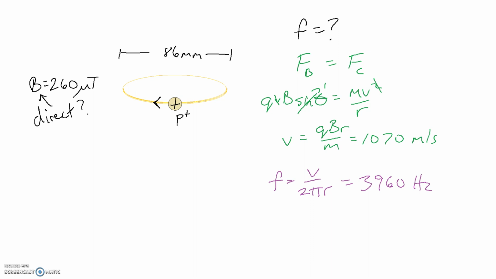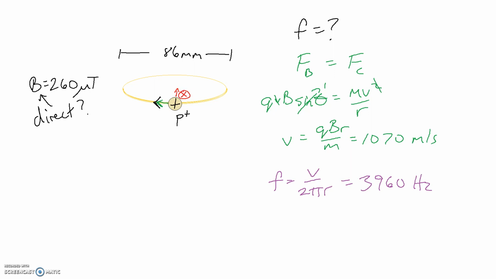Now, for the direction of the magnetic field, I need to use my right-hand rule to figure it out. I've got the force on the proton going towards the center of the circle. The proton is moving sideways, so I can't use an in and out type vector. The in and out vector would be the centripetal force, so it actually would be represented by an x. The velocity is going sideways, towards the left. So that means that my magnetic field has to be going up or down.